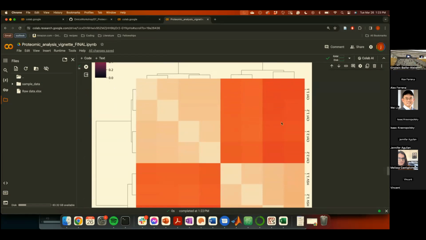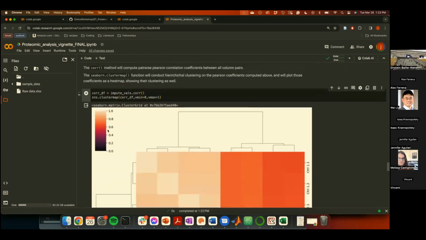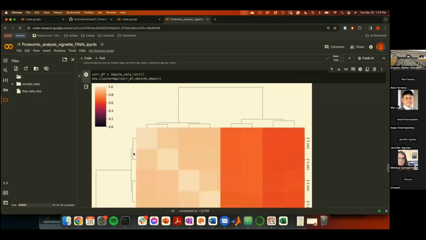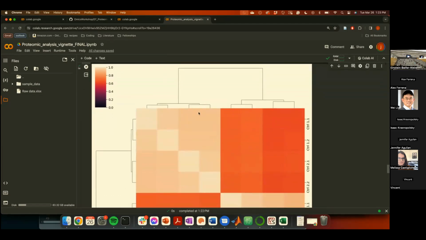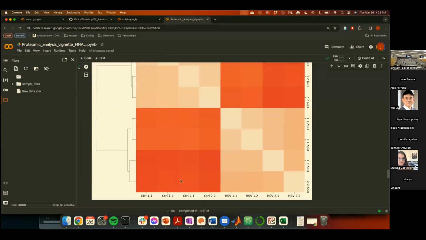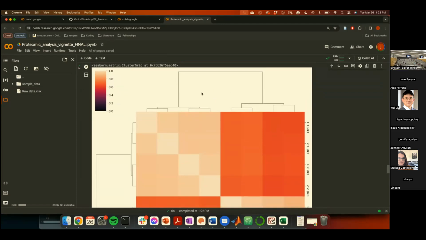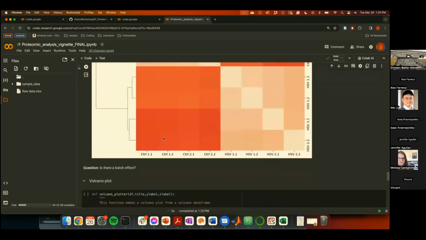However, we do see higher, I think, well, with the scale of the color, you actually can't see it. But if you play around with the scale of this, you can see that there is indeed a batch effect. For example, here, these two things, control 2.1 and control 2.2, clustered together. This is hierarchical clustering that is being done in the background of this plotting. And we do see that there is some clustering with things that come from the same batch. So indeed, there is a batch effect, and we can nicely visualize it with this plot.